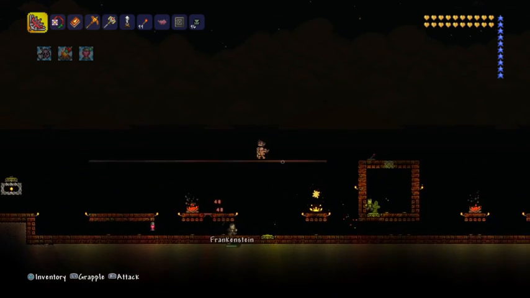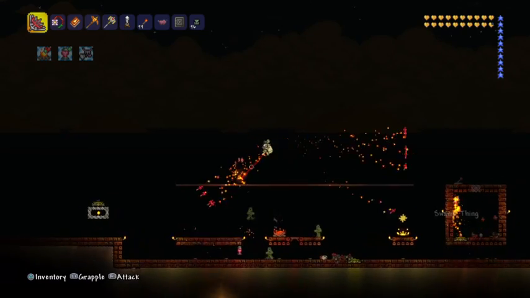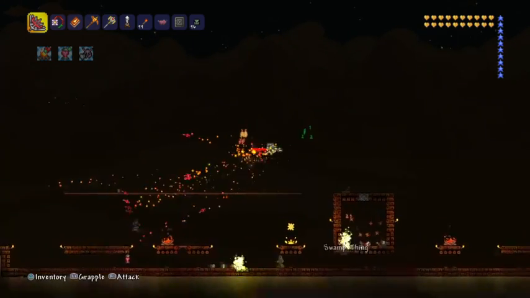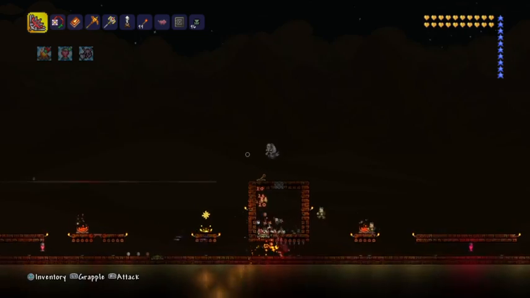Alright, so I have it all set up here where the arena is going to kill most of the things, or at least come close to killing most of the things. Anything that steps on that teleport pad is going to get teleported into this death box.